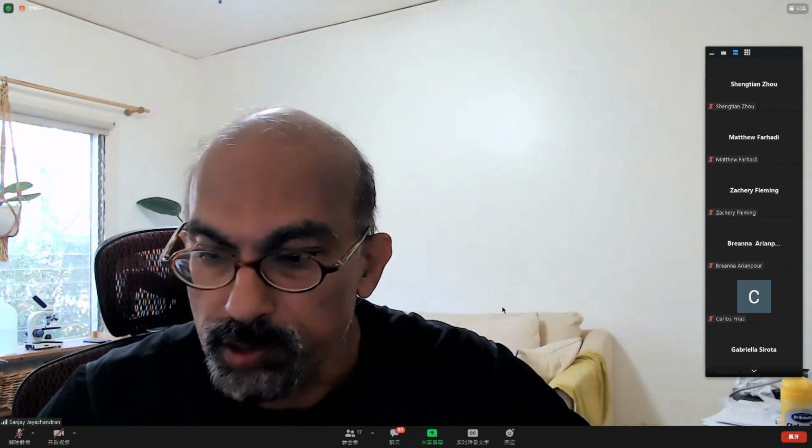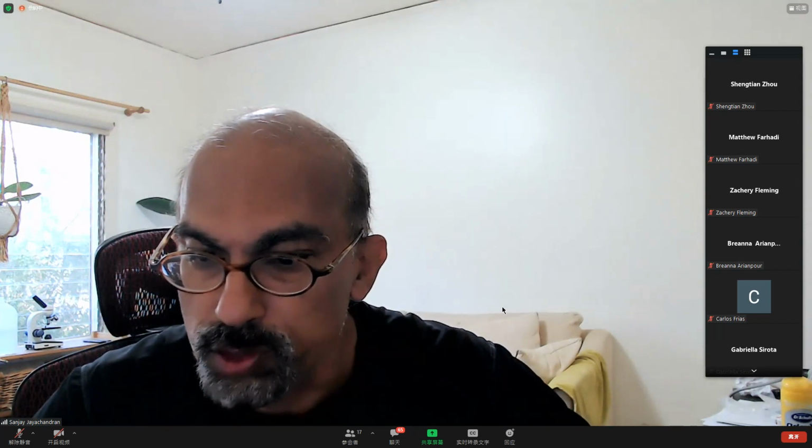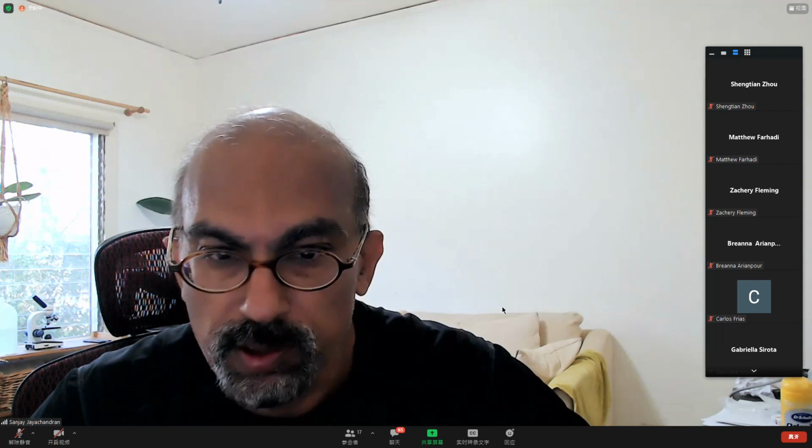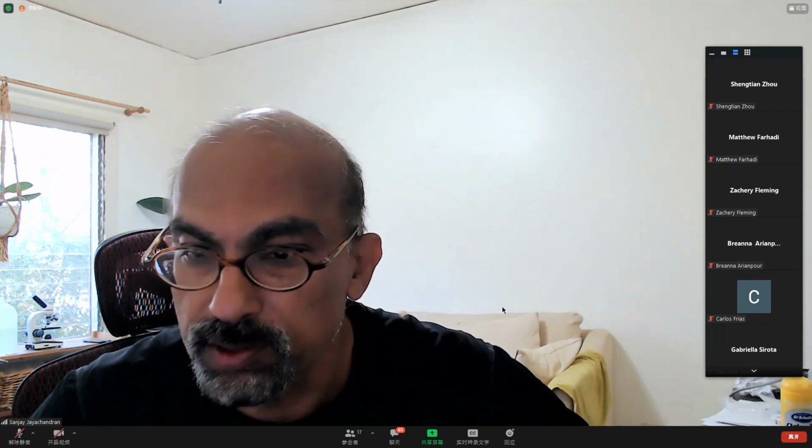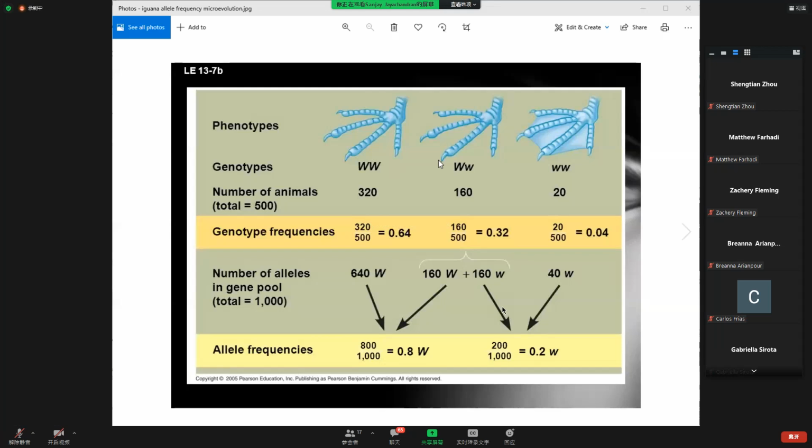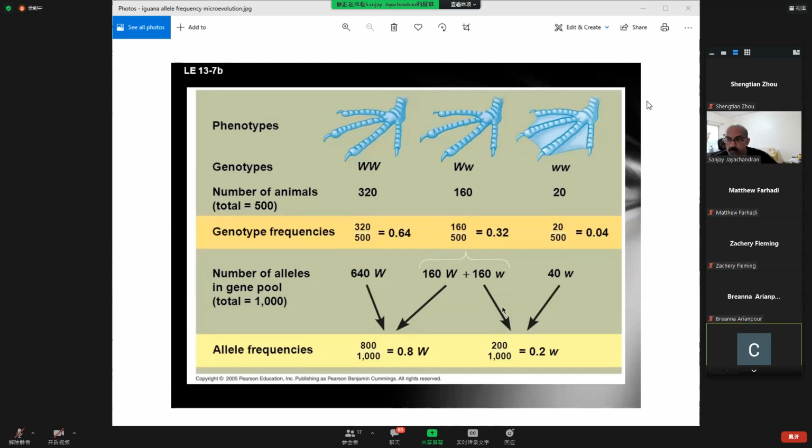All right. So I'm going to show you an image. Let's say we're on an isolated island. And these are iguanas. So what trait am I looking at here? Web feet. Okay. So which one's dominant? This is a good review anyway, genetics. Not webbed feet. Okay, not web feet. So these are the homozygous dominants. These are the heteros. These are the recessives.